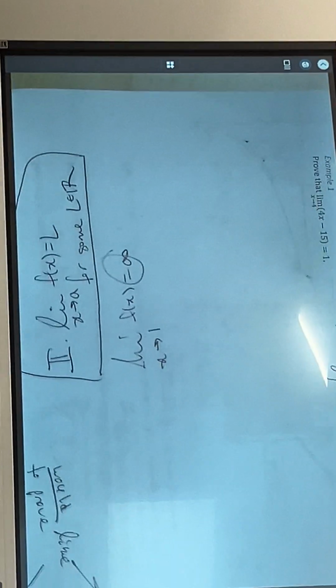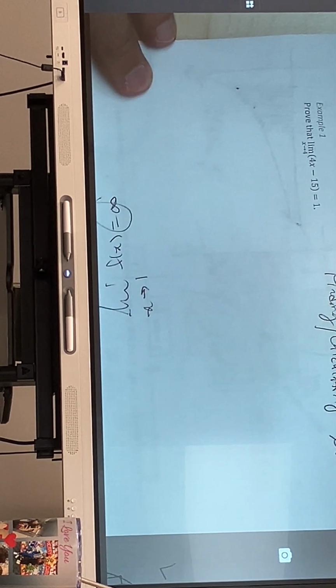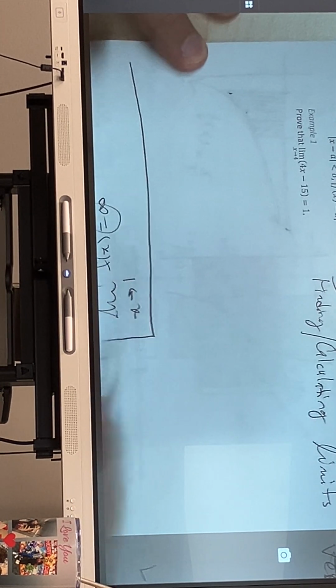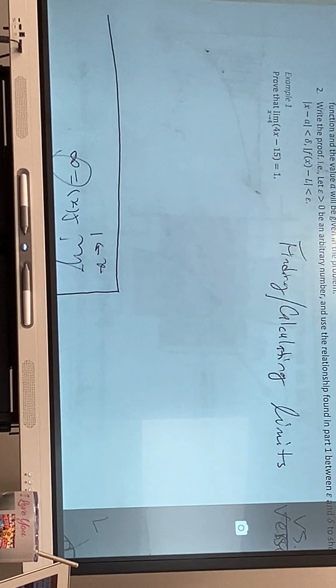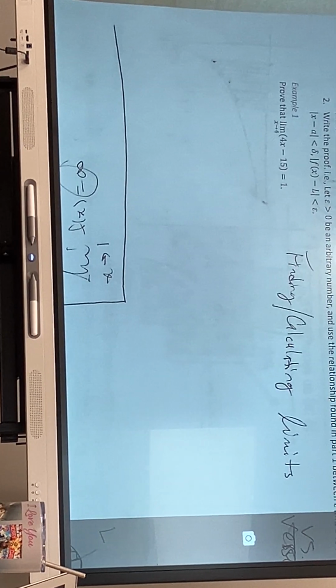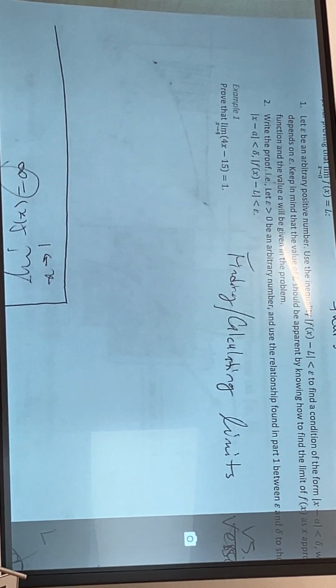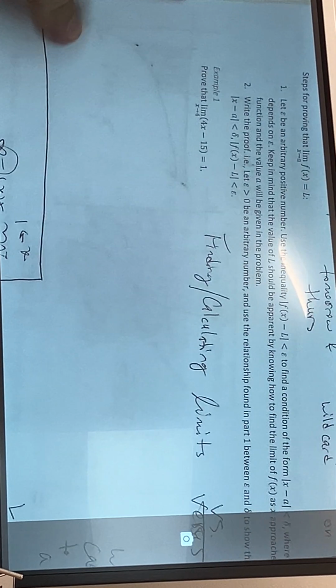There is some controversy though, if you can believe that limits can be controversial. There's some controversy about the theoretical foundations of calculus, and people just accept them as it were kind of like a religion. Modern math has some type of feel of being a religion because people accept things which someone just told them and they believe it to be true, and maybe they don't question it.